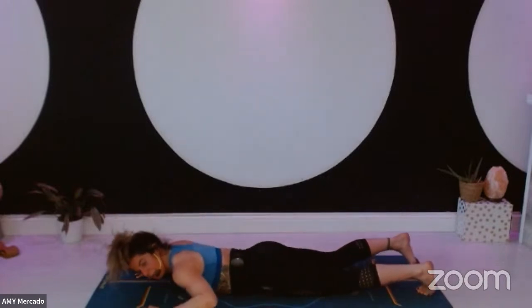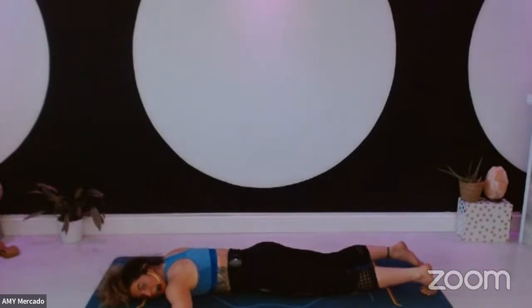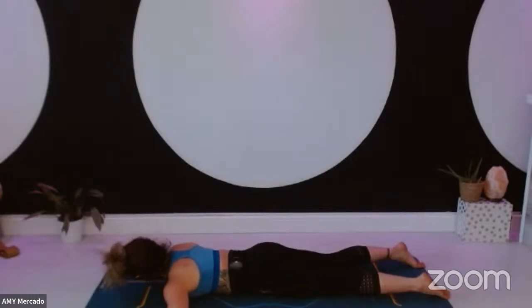Bend your left elbow 90 degrees, elbow in line with shoulder. Hand flat on the floor. So look at your left elbow. I want your elbow and shoulder in alignment. Now some of you are going to be really tight here, so it's going to be a really tiny movement, so don't get frustrated. You're going to turn your head to look at the right.